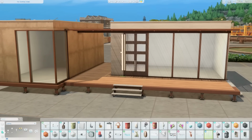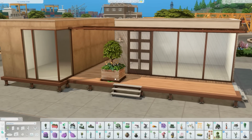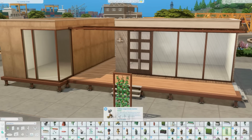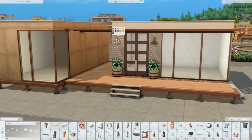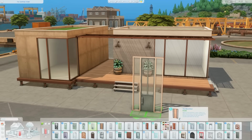I was trying to go with more of a modern look to things, and I just felt as though if I made these 2 rectangles, even if I didn't use the corrugated metal or whatever it's called, like shipping container wallpaper, it's gonna look like a shipping container. I don't know if I'm gonna like this, but I gave it a shot. I'm genuinely nervous about this one because I don't know if it's good.